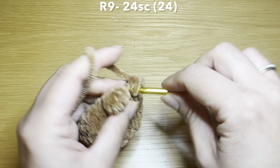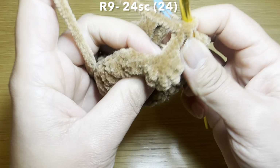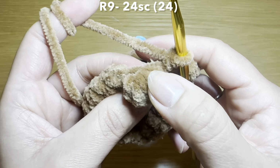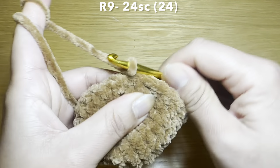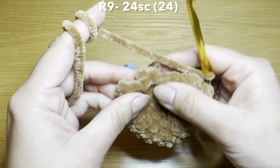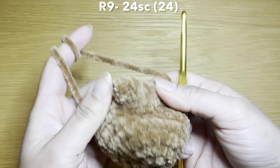And once you get to the puff stitch or the bobble stitch, you are going to bring this closer and I'll show you closely. You can see there are loads of strands coming out from that same space. We're going to slip our hook in the center here and work our single crochet. And from here, you're going to continue working your single crochets as normal. Don't forget to push this one out and make that pop in the right direction as well.